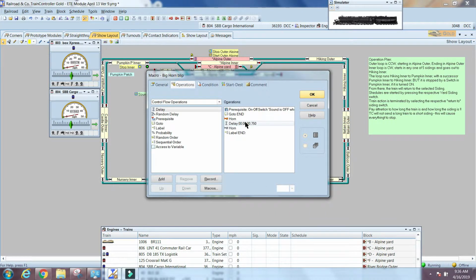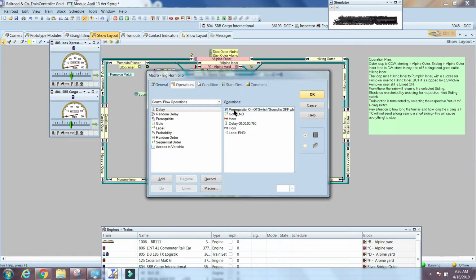What does it have to do? Well, let's skip to the middle here first. We turn the horn on, that's the red sign. We delay for 3/4 of a second, and we turn the horn off. That's the blip. And we can change this time period to get whatever sound we like. Or we could create a second macro that says a bighorn long sound, something of that nature. Okay, so that's fairly straightforward.